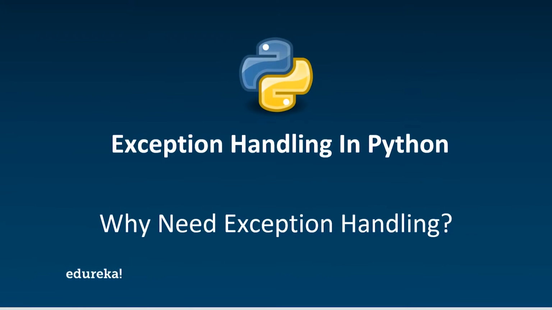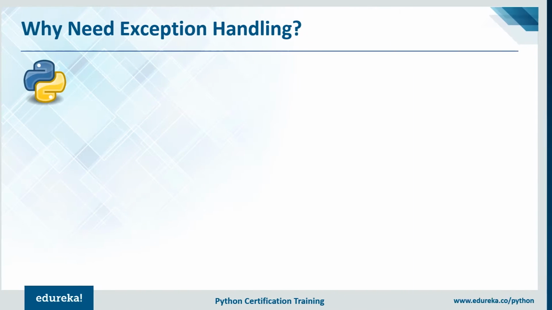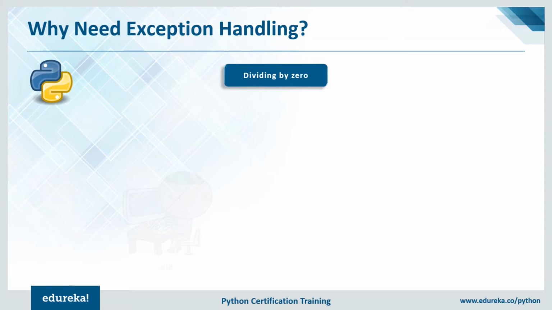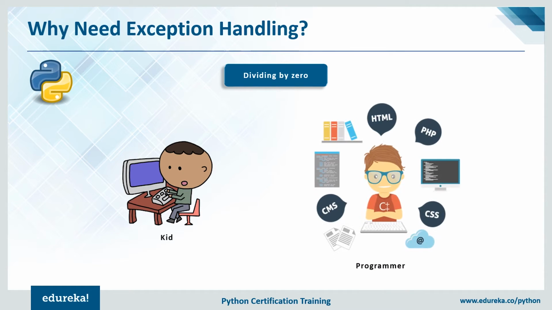Well, to understand the concept, let me quickly walk you through a very simple scenario. Consider the case where you're dividing any number by 0. What will happen? Can you divide a number by 0? You cannot, correct? But how would a kid approach this problem? The kid would think that you can actually use regular division to divide something by 0. So you're dividing something by nothing, so it stays the same. Something like this, right? Little does the kid know that this is wrong.